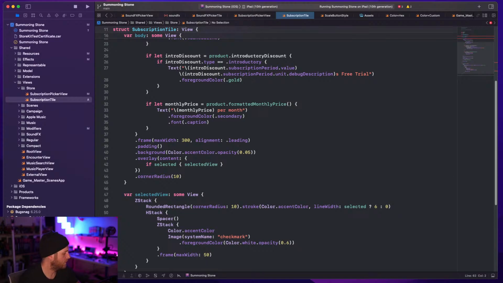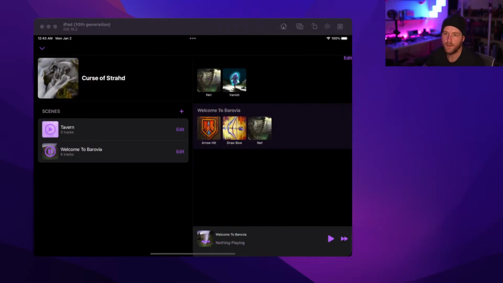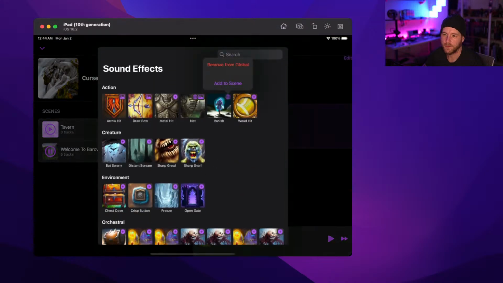So I don't know if I can show that to you now. I might be able to pop this open, and no. So the app hasn't, I did it. I said an hour, right? So at the moment, I've got it set up so that the subscription expires within an hour, not 3 months, so we can do some testing. And it hasn't been an hour since I made the purchase.